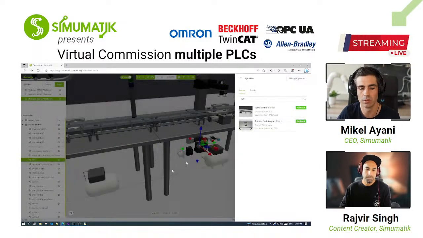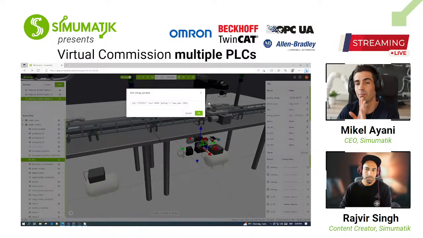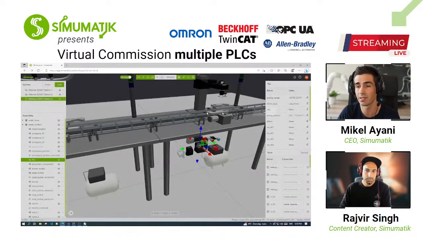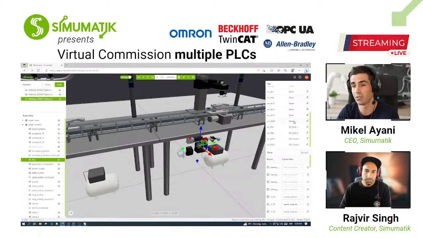So basically the setup is the same. In this case, I select the UDP driver. The Python script is going to be running on my computer. This is the default port where the Simumatik Gateway is going to be listening to UDP telegrams. And again, I'm just interested in digital signals for this simple exercise. So all analog signals are removed, and I have defined again the same variable names as in the other three stations. Digital inputs DI car 1 and DI car 2, and outputs DO car 1 and DO car 2.